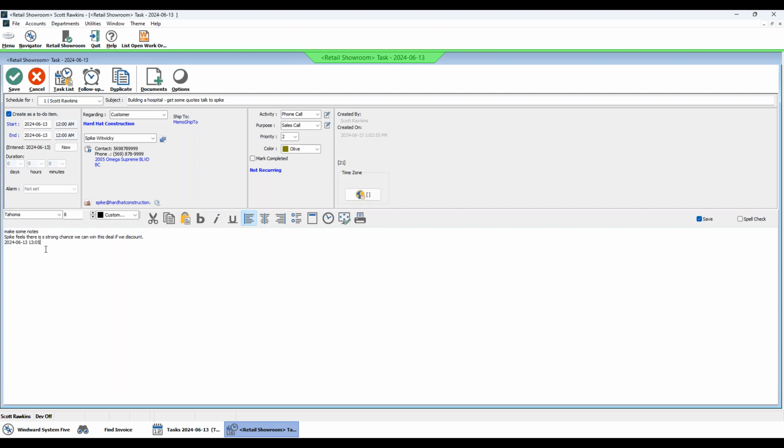When I first came to work at Windward Software, we were really gritty with this. When I placed a phone call, I would hit this now button and it would start a timer. It would actually track how long I'm on the phone with the customer when they call in or I call out. Now that's extremely gritty. I haven't met too many people who go to that level of detail, but you have the ability to, should you want to. This gives you a really in-depth way of knowing what your salespeople are doing, whether it's just some notes or perhaps you're running them on a clock.